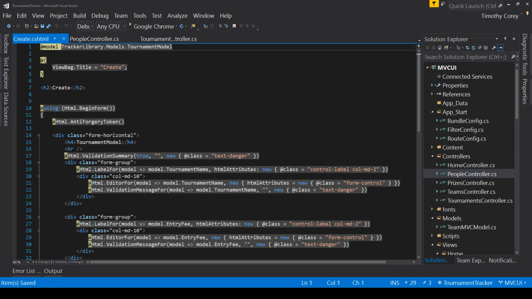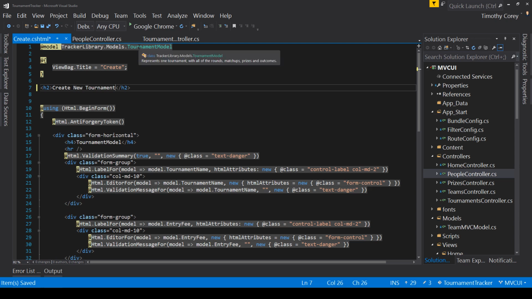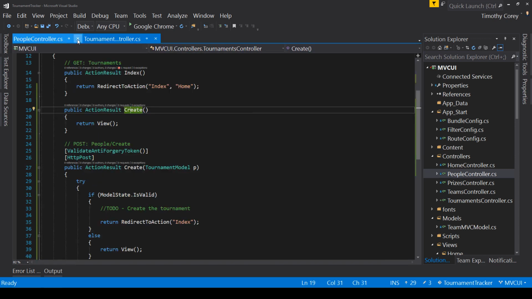There we go. We can say create new tournament. And we'll have to make some modifications to this page. And in fact, we're actually going to have to change our model a little bit. So we'll get to that. But let's first look at what that should do.